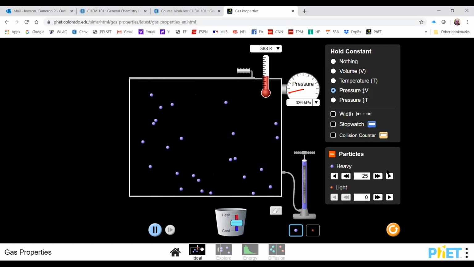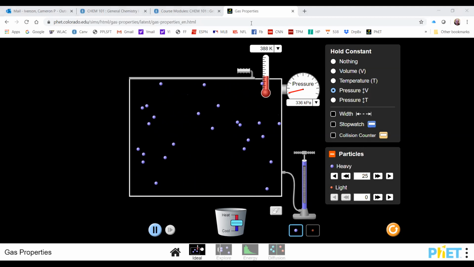So we can think of a balloon. As we blow into a balloon, the pressure is staying the same, because the atmospheric pressure pushing on the outside of the balloon is going to equal the pressure on the inside of the balloon, which would be 1 atmosphere of pressure. And so the balloon will expand or contract so that the pressure on the inside and outside are both that 1 atmosphere pressure. So if we blow into a balloon, the balloon expands until the pressure is equalized. And so as we add particles of gas, the balloon must get bigger in order to maintain that pressure.